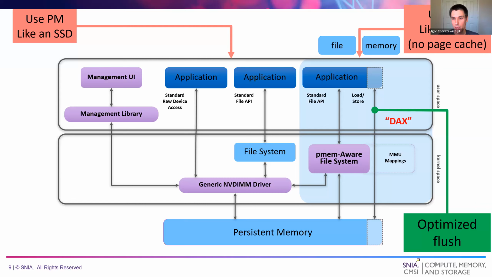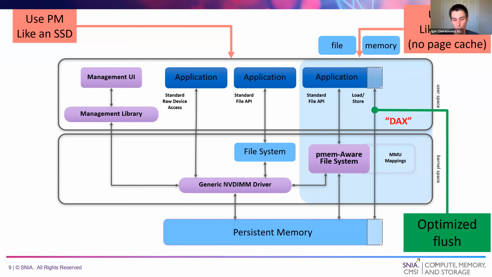So normally, when you want to persist the contents of a certain file, you use system calls like msync to make sure that the data is written to the media. Otherwise, the data might just reside in the page cache and will not be persistent until the operating system decides to do so. For PMEM with PMEM-aware file systems, we don't have a page cache because it's basically not necessary. As I said, persistent memory is byte addressable, so we don't need the page cache.